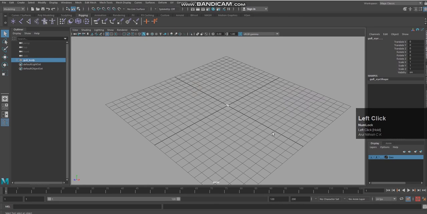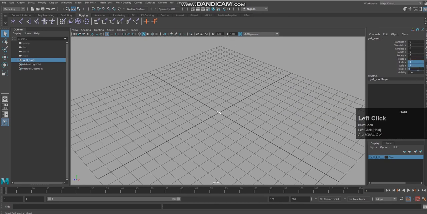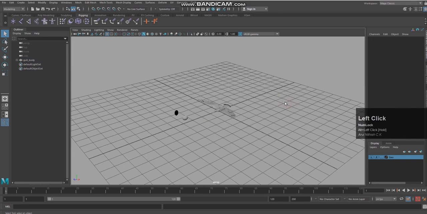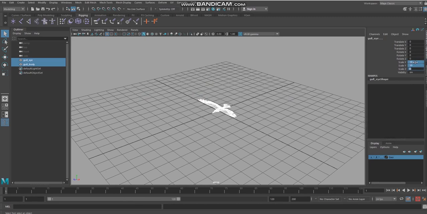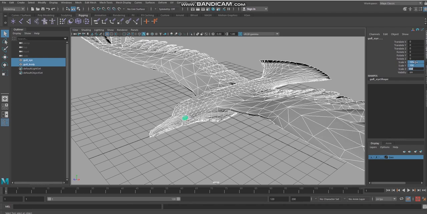So once you import it, I'm just going to scale it to 10. I think I should remove the eyes out of this body, and after that we can put it inside. 10, no, it is not enough. Yes, 100.